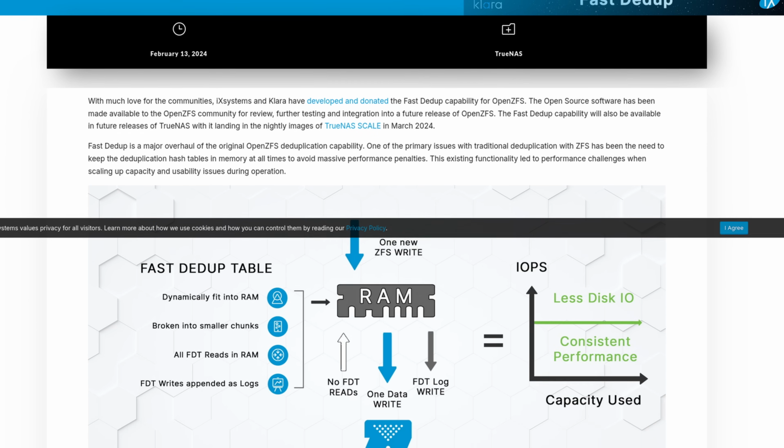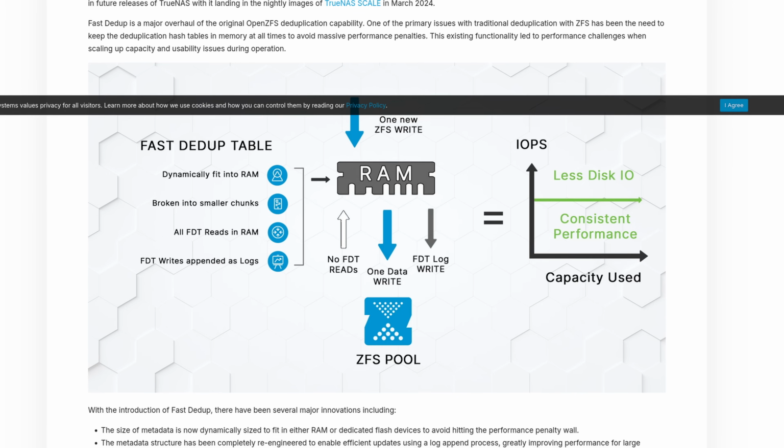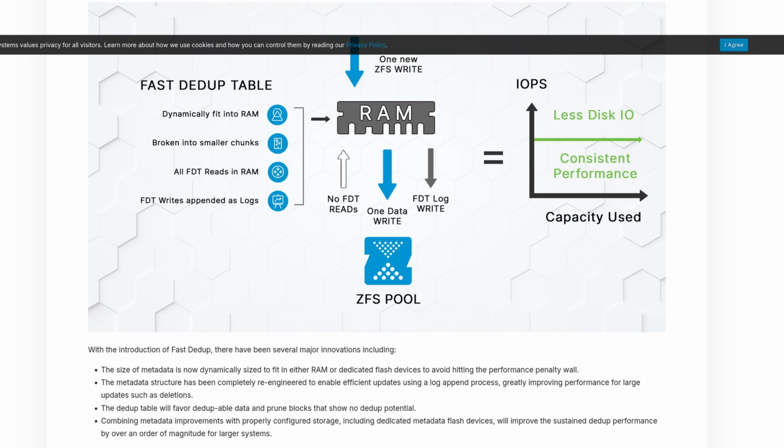This is a pretty cool feature, but Dedup is not a solution for everyone. I'll probably do a future video now that there's this option in there, and just don't automatically enable Dedup. That can cause you all kinds of problems. This will just cause you less of those problems because they've done a lot of reworking of the code. And also there's a video I did recently interviewing Allan Jude with Klara Systems, because this was Klara Systems and iX Systems contributing to this FastDedup code to enhance it. And it's a good discussion where we talk about that and a lot of other ZFS topics.